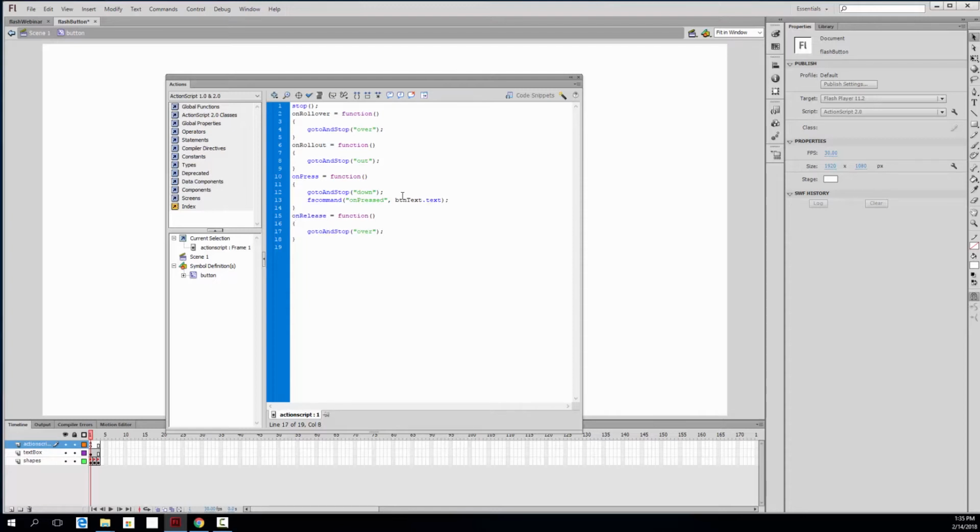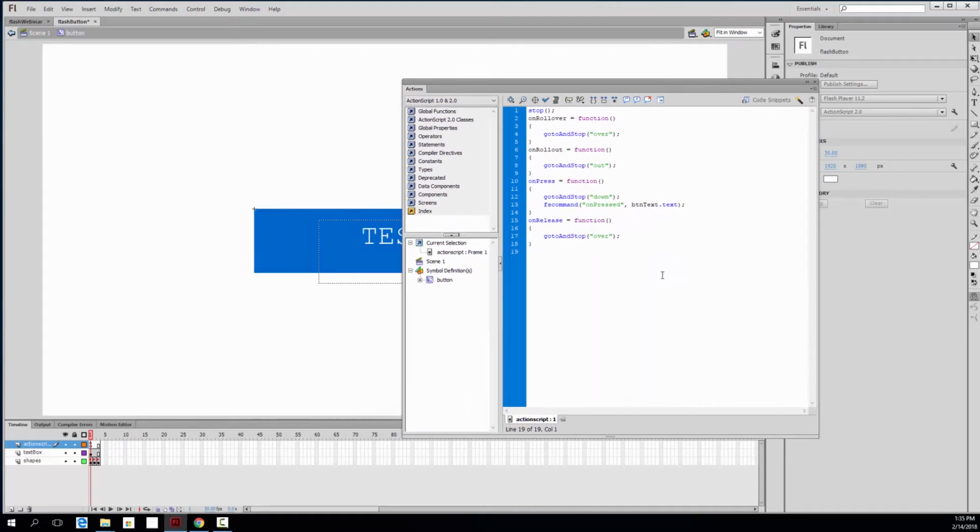And inside of this function, we need to just go back to the over. So it's kind of a core loop. The over is just the default state. You're basically on rollout, which is the scrolling over, and then the pressing down. I think this should actually be called hover, but that's beyond the point. So with that in place, we can basically go and let's save. That's the most important thing.